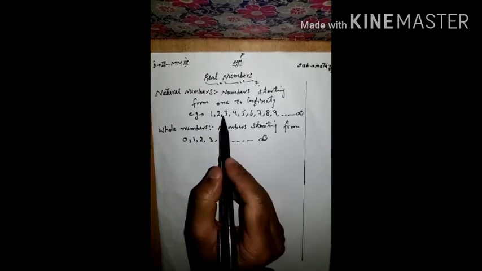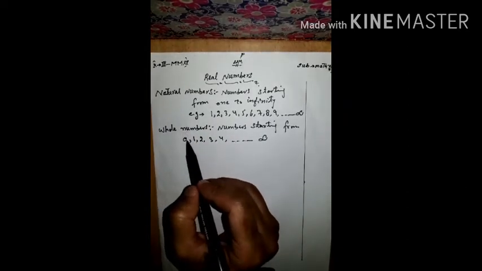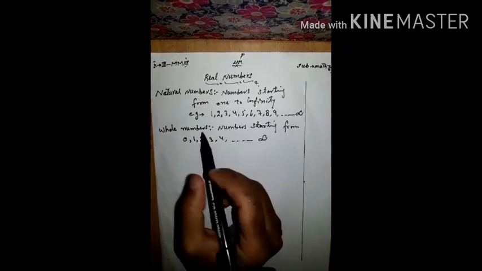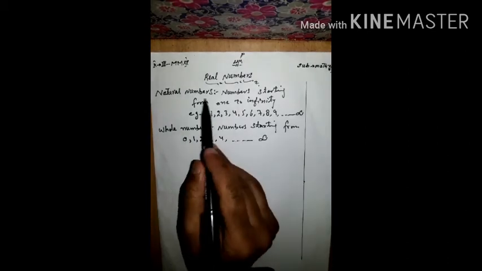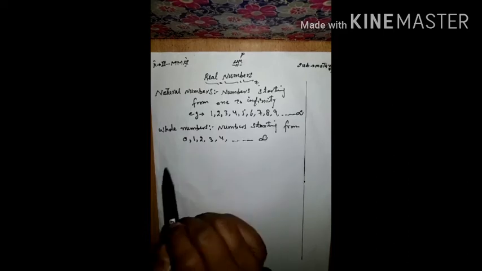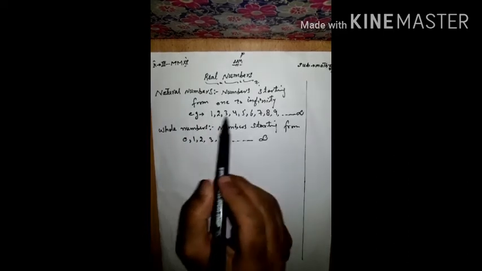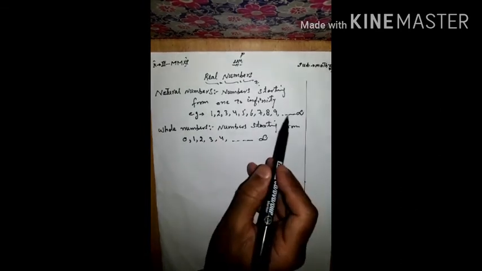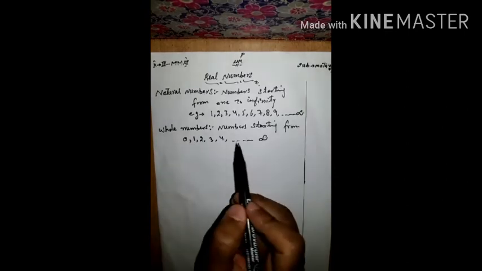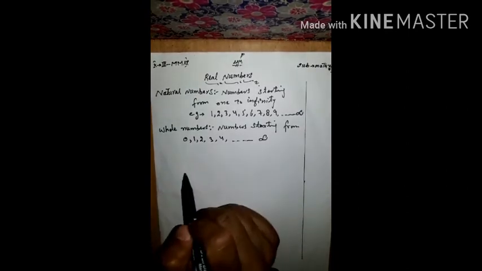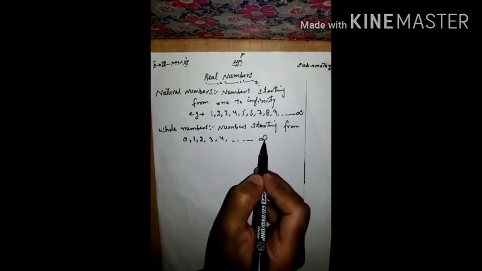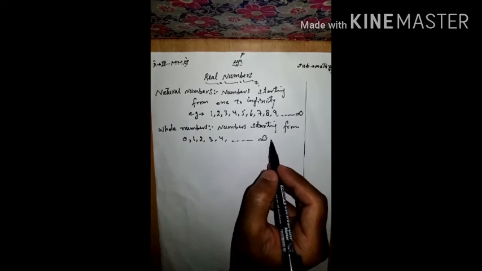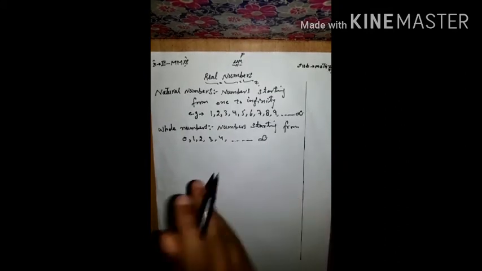So what is excluding in natural numbers? That is 0. So if we include 0 in natural numbers, it becomes a set of whole numbers. So you must understand here that the only difference between the natural numbers and whole numbers is 0. So when we define natural numbers, we have to start from 1 up to infinity, and when we are supposed to define whole numbers, we have to start from 0 to infinity. The least whole number is 0 and the largest whole number we can't see. It is up to infinity.